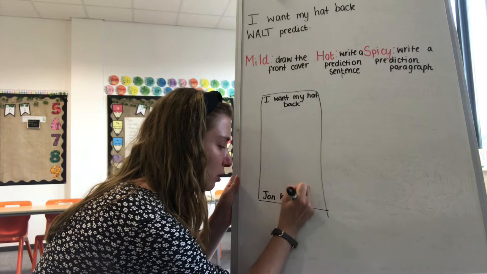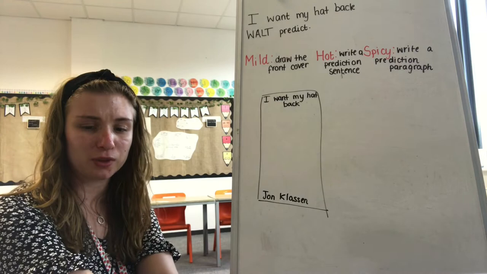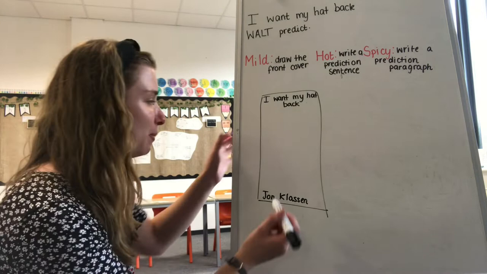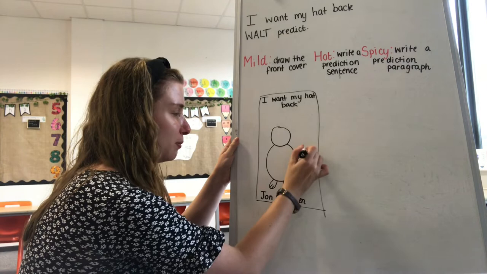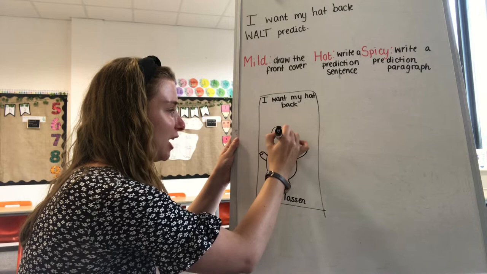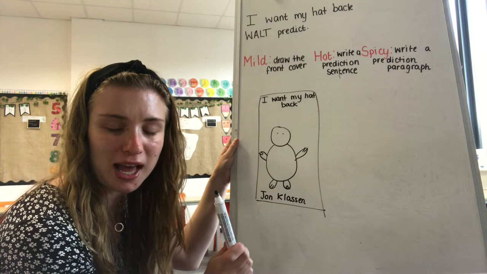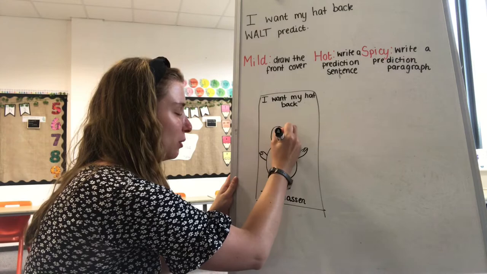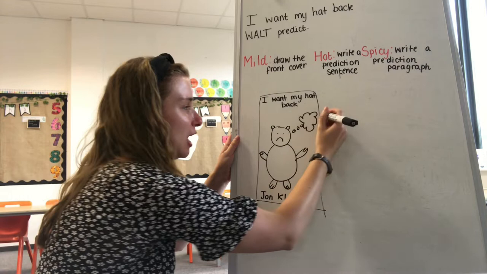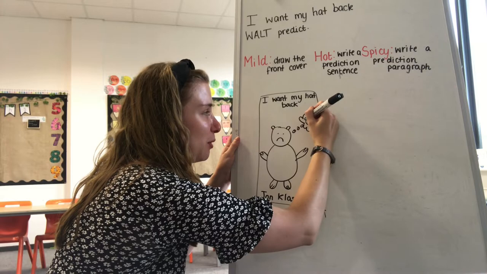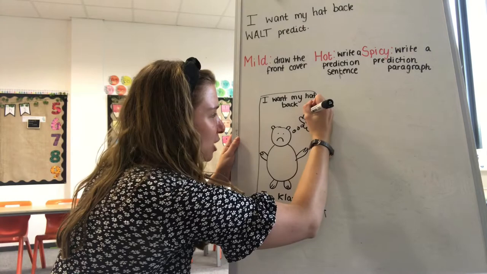Now I've got to think about what is going to be on my front cover. I know from the blurb that it's a bear who's lost his hat, so I think I'm going to start with a bear — his face, his big round belly, some legs and some arms. I've got to think about his face. Do I think he's going to be smiling? Is he happy, or is he a bit sad? I think he might be a bit sad about losing his hat, so I'm going to draw him with a sad face. And I think I'm going to draw him thinking about his hat because he really misses it — a little thought bubble with his happy face inside wearing his hat. I'm going to draw him a pointy hat, like a party hat with a little flag at the top. So there, that is my mild.